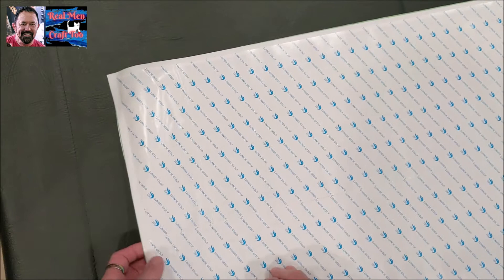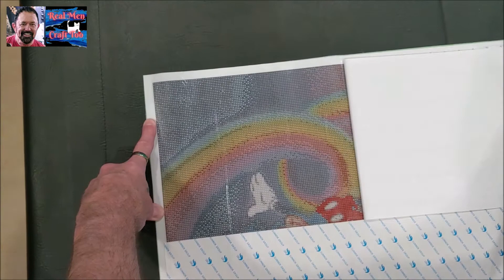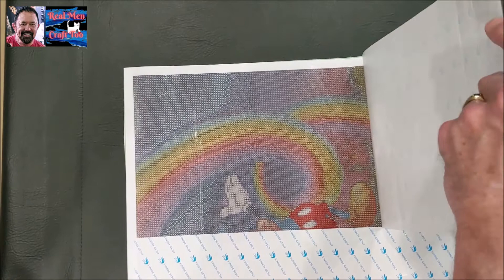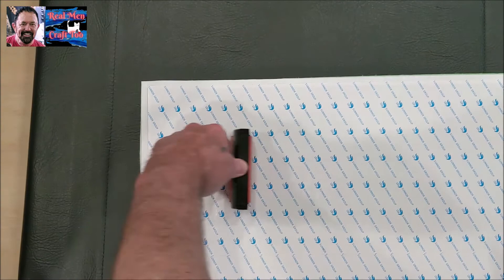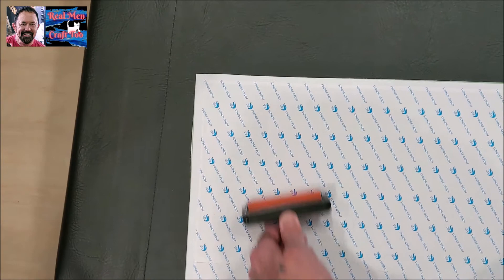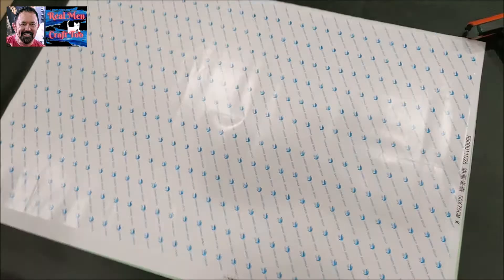I'm going to peel, holding the canvas down. If you kind of imagine right here, the canvas is in four quarters. I'm just going to take my brayer. You can hear that — what that's doing is getting the air out of the canvas. You'll notice that this is nice and flat and it's not going to curl or ripple. Once again, I'll have Bruce hold this. That's an easy way to do it. The canvas is nice and flat.